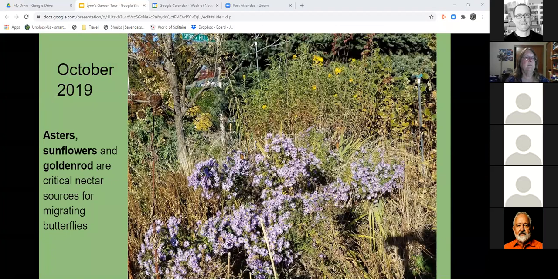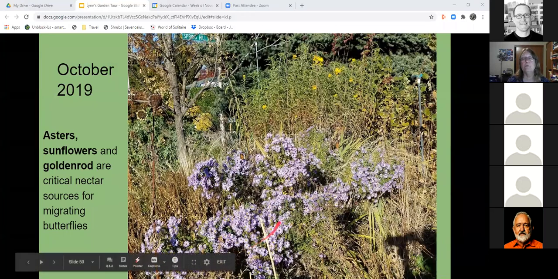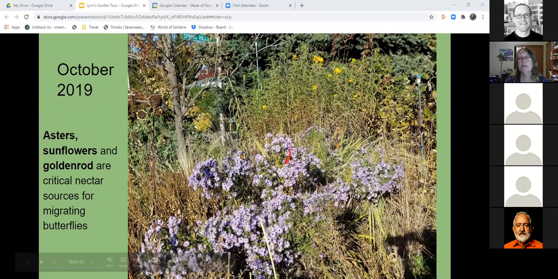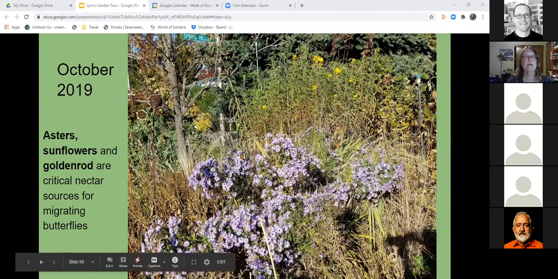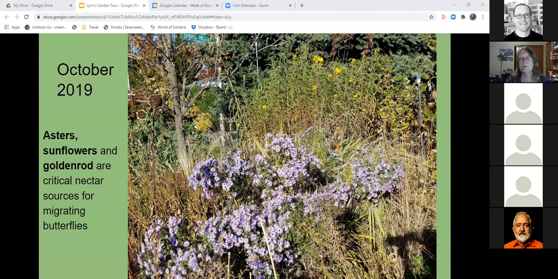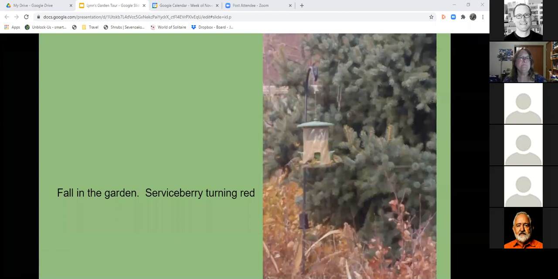This is what the garden starts to look like in fall. Things are dying back, but these plants now for me are blooming. They didn't open until November. They didn't open until early this month. These swamp sunflowers, which are a helianthus, and these asters. These are actually an Eastern North American aster, but they're prolific and they're providing enormous floral resource for our bees.